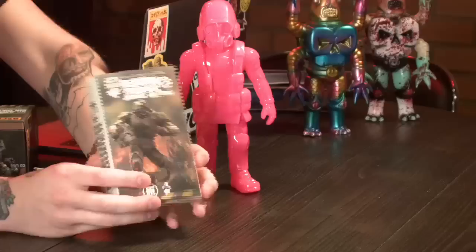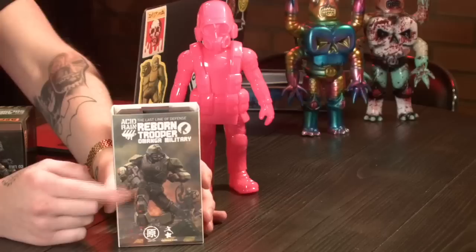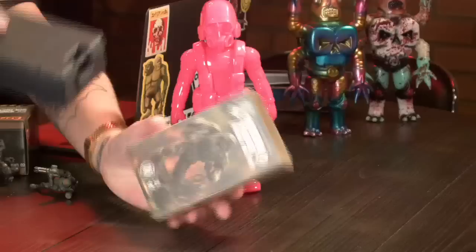But that brings me to, I have another little Acid Rain figure in here. I put both boxes in here. So before we move on to the next stuff, this is the Reborn Trooper. This is the standard size Acid Rain figure, and this came in the mail along with my little figures. In the designer toy episode, I talked about Acid Rain and all that stuff. So if you're not familiar with Acid Rain, go back, watch that episode with the horrible audio, and you can learn all about Acid Rain.